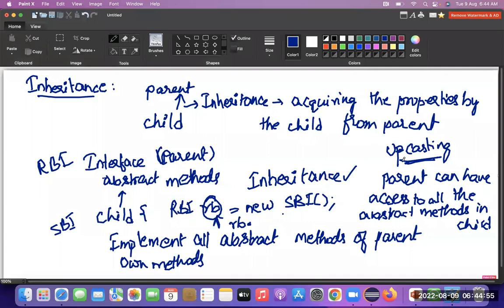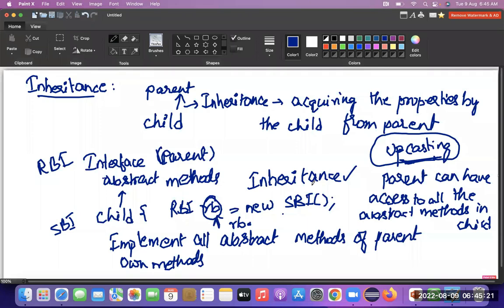This can be achieved using upcasting. So this is inheritance. We have already seen this concept. If you are able to understand interface and abstraction, then it will be easy for you to understand the next concepts like inheritance or polymorphism.